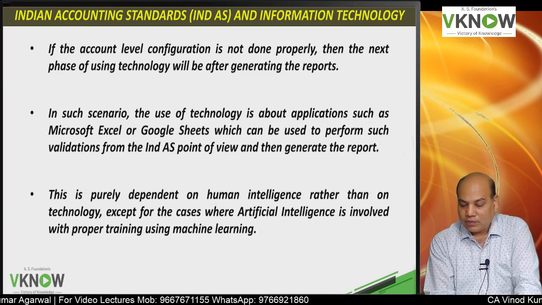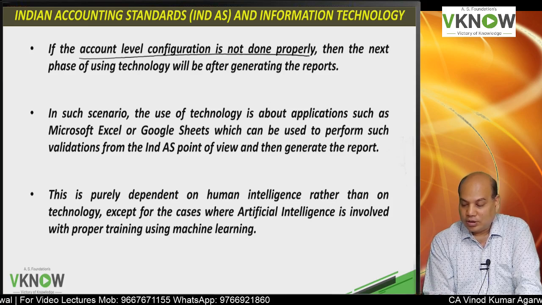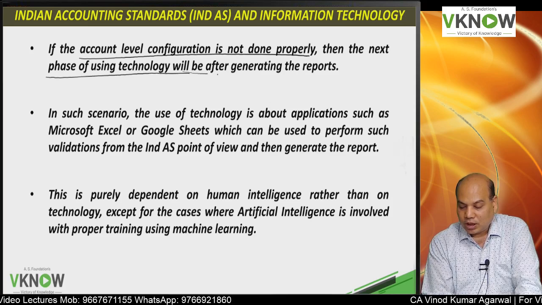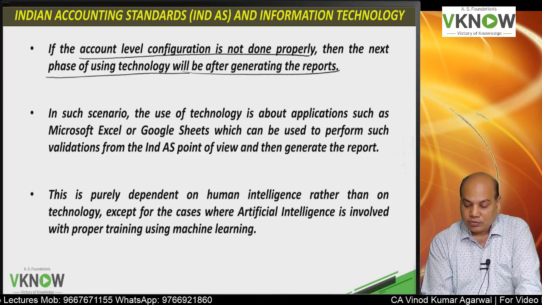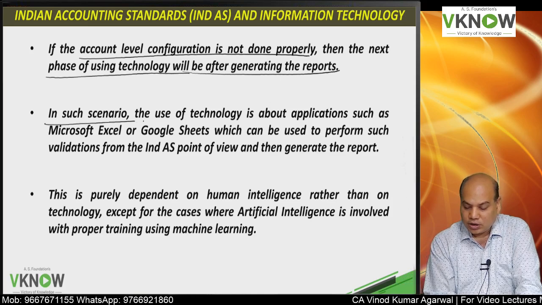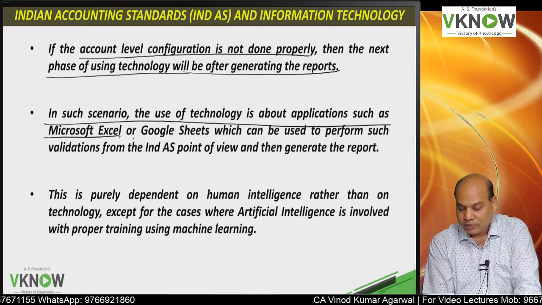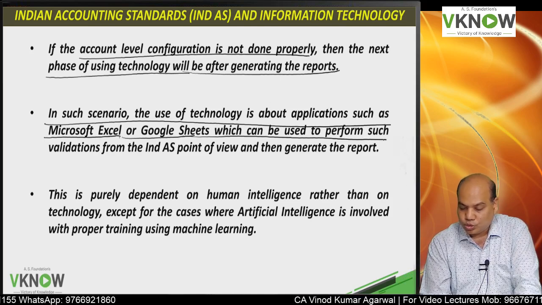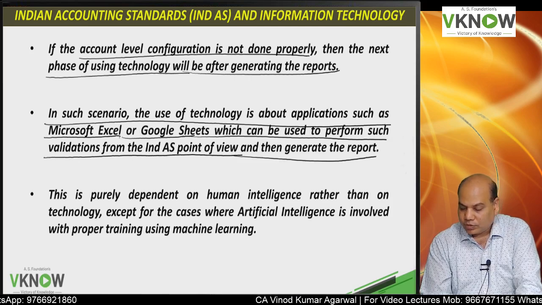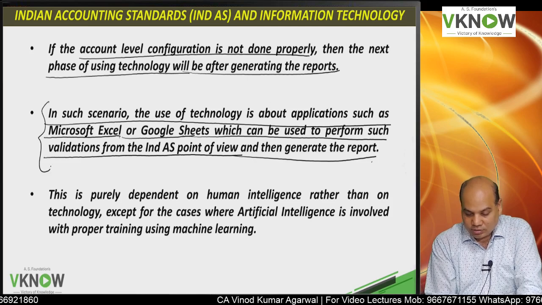If the account level configuration is not done properly, then the next phase of using technology will be after generating the reports. In that case, you will have some time-consuming effort. In such a scenario, use of technology is about applications such as Microsoft Excel and Google Sheets, which can be used to perform such validation from an Ind AS point of view and then generate the report. Too much technical stuff.